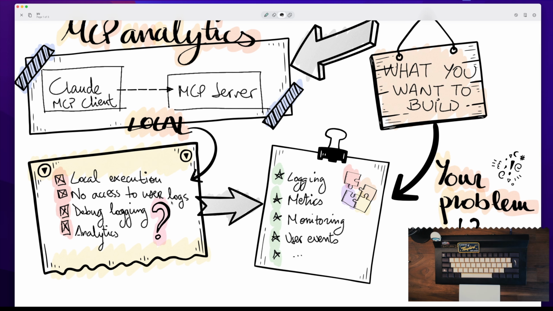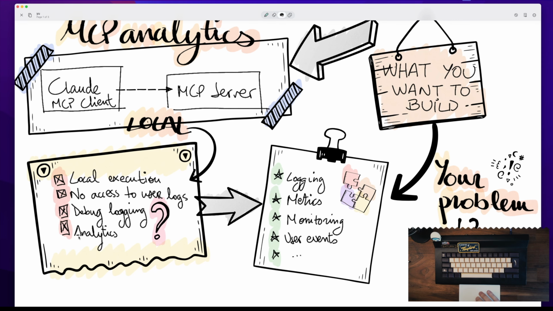I don't know what's happening with my server. I don't know even if anyone is using it. And I also need a way to debug logging in case there are errors or whatever. And ideally, having the chance to do some analytics to know what are, for instance, the most used tools in my server or the ones that work worse, okay?